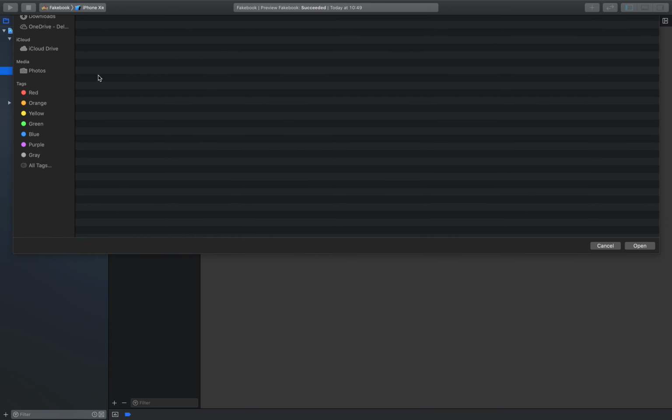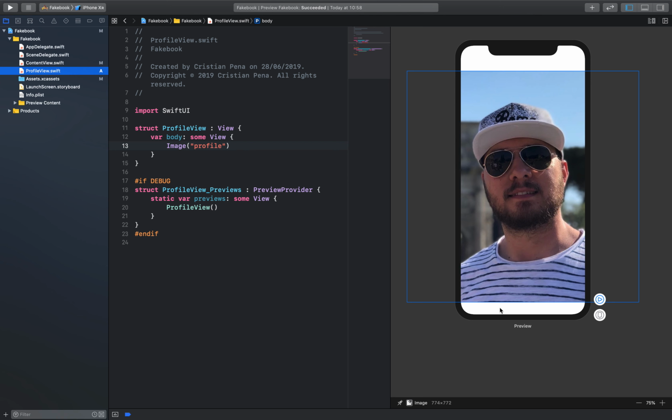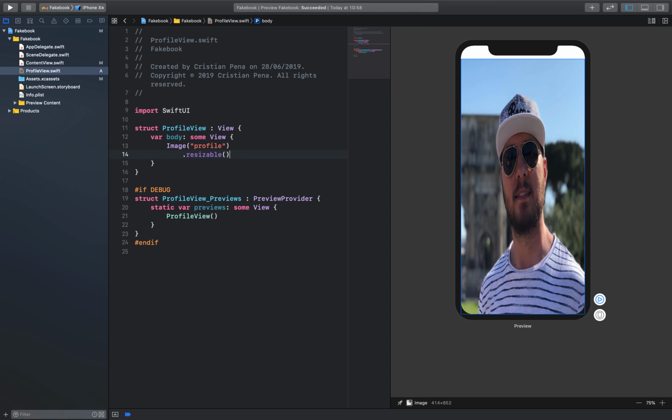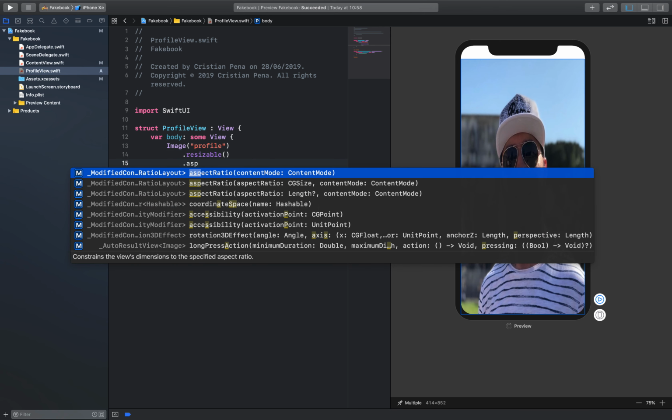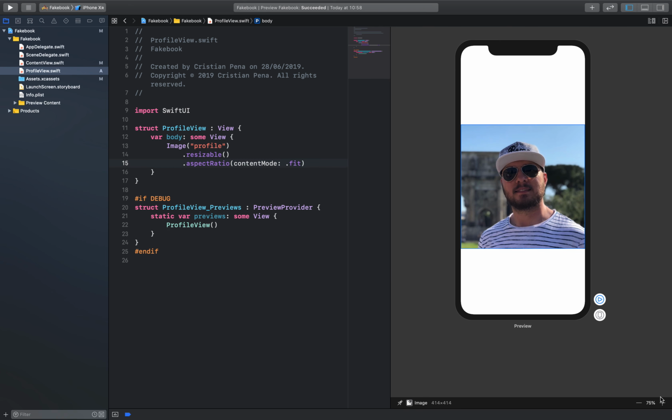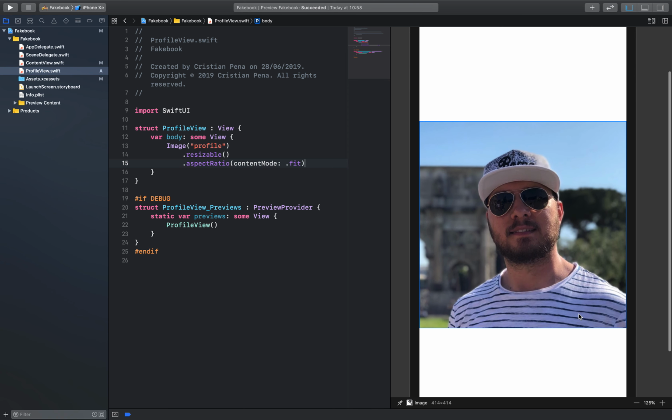You can see, for example, there's like a blue outline. The blue outline represents the actual size of the picture. So that's it. It's sort of using like an aspect fill content mode. So if you want to change this, for example, let's just use resizable. So resizable means it won't try to expand as much as possible, but it will try to fit within the borders. That changes the way we see a picture, so we can use something like aspect ratio, content mode dot fit, and we have a nice square image, or square in this case because the original picture was a square.